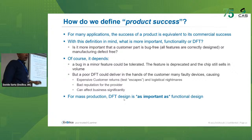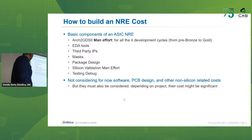I would say for mass production, DFT is as important as functional design. It could damage the reputation of a company, because when you have customer returns, it's a nightmare. You go into that loop where the customer tells you this doesn't work, particularly if your device is in locations which are difficult to reach. It can be expensive. So you want to identify all the manufacturing defects as much as possible immediately. You need a robust DFT, as important as functional design. That's why we have DFT as a primary function in our chip.